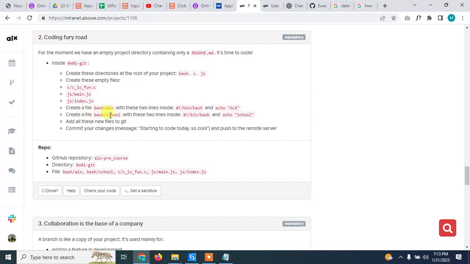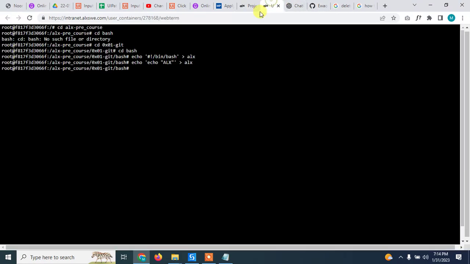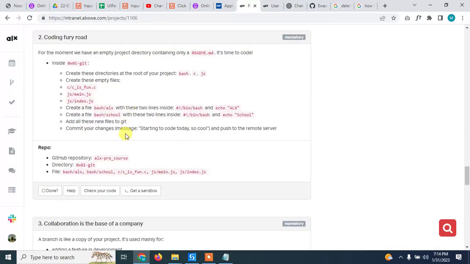Okay. Create a file bash school with these lines of code. Okay, so what I will do, I can just have it directly. Just watch what I will do. School, right?